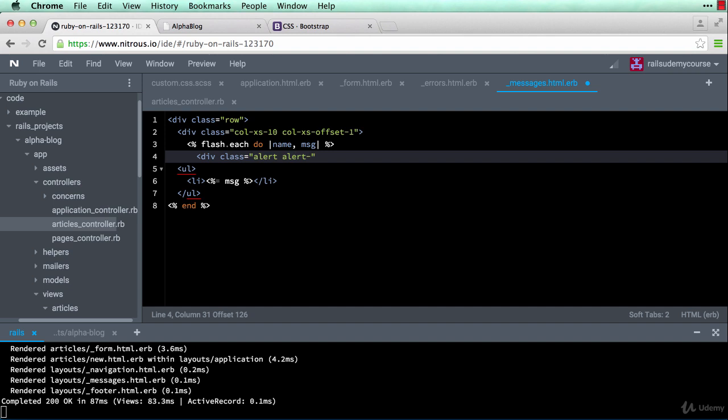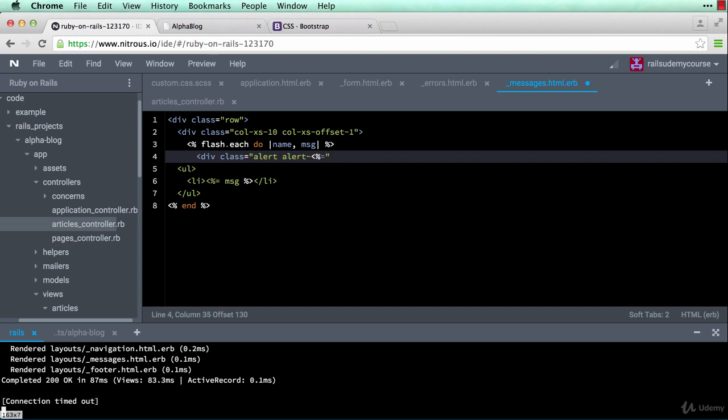Alert, and then embedded Ruby equals, within quotes, I'm going to say pound. Whoops, my connection timed out. That's fine. So I'll go back here. First, make this single quote, okay? Alert, alert dash, then embedded Ruby equals double quote pound, then open brace, name, close brace, close quote, space, close embedded Ruby tag, close the single quote, and then close the div tag, okay?